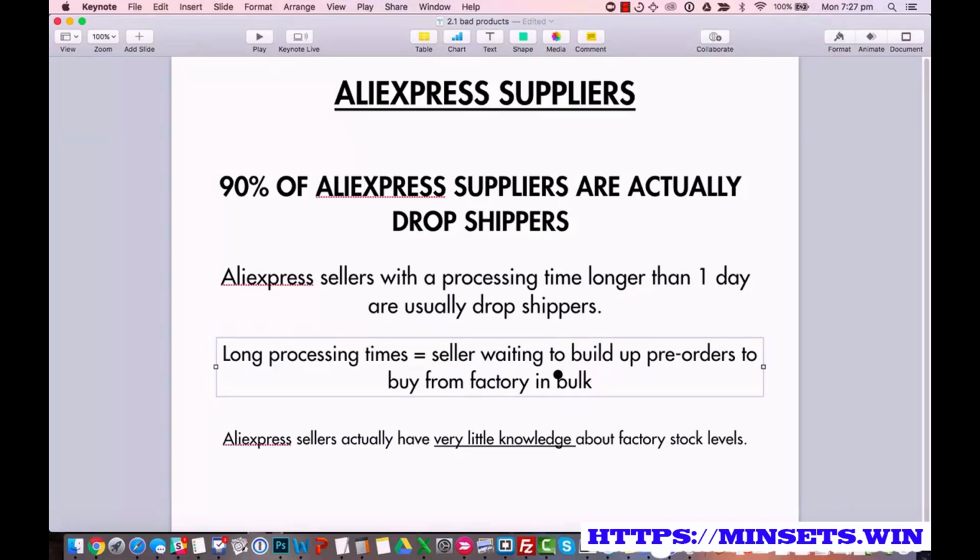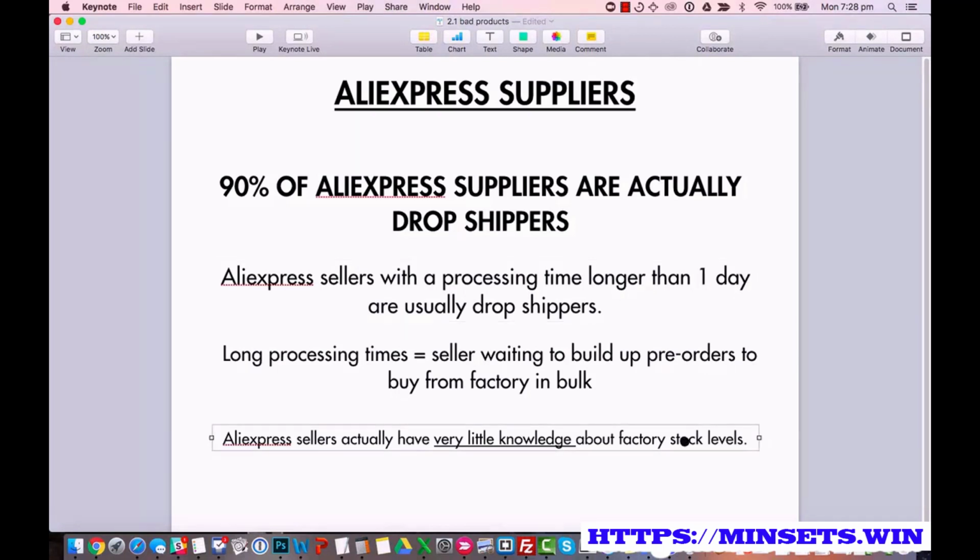So there are actually some sellers on Aliexpress who aren't dropshipping and they have stock on them, and those sellers will generally have processing times of 3 days or 1 day. 1 day is really rare now. I haven't really seen any Aliexpress sellers have this, but they used to. But now it seems to be 3 days. But some of the 3-day sellers, if you message them and say, hey, what's the quickest processing time? Sometimes they'll say 1 day, and that means that they carry stock on them.